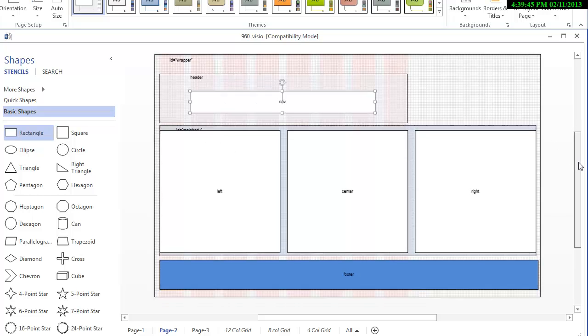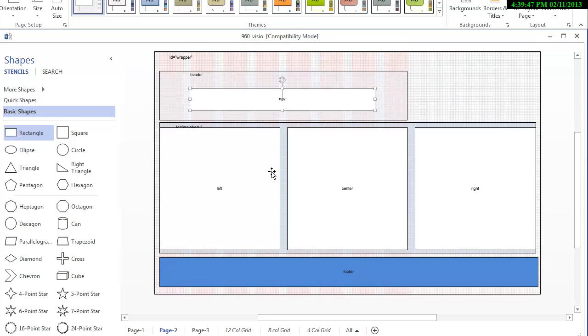So continuing down, I'm going to have to make these left, center, and right considerably smaller. So I'm really going to have to make a decision here. What do I want to do with these when I am at the equivalent of the tablet size? So page 2 is the 8 column grid.